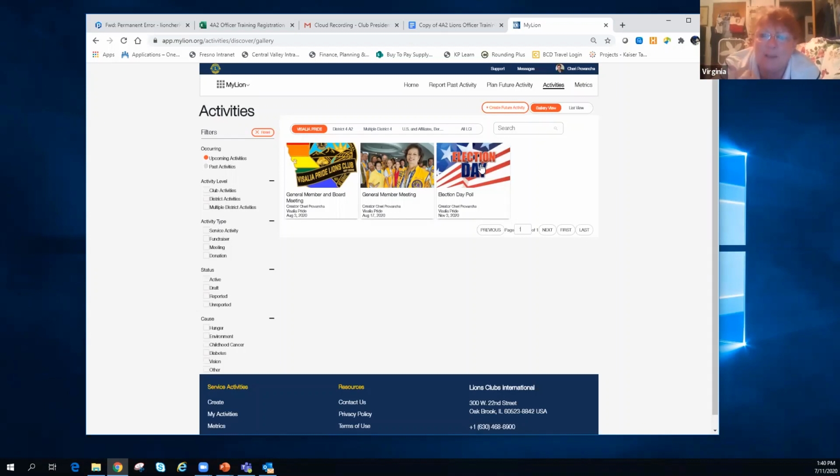Now, I noticed earlier when I set up that we're going to finally recognize our queens on August 1st, I set that up for our club level. I was trying to invite our district governor, David Beeman, but when I put his name in as an individual, it would not pop up. Does he get everything? No, he does not. You actually have to find him, and sometimes it depends on how they type their name in. I had a heck of a time. I ended up having to try it 6 ways to Sunday to find him, and I finally found him, and it wasn't typed in the way that I thought it was. It was really weird. So, let's see.